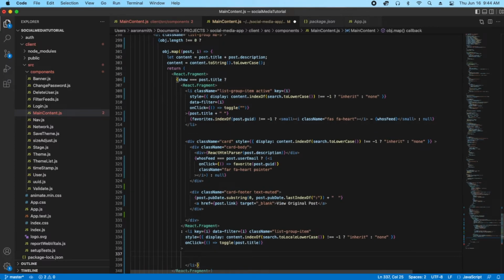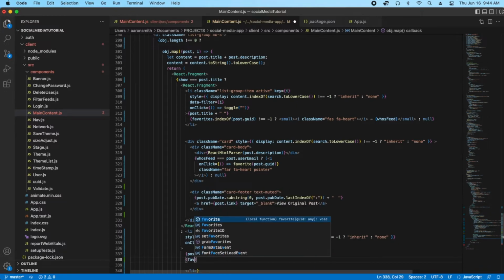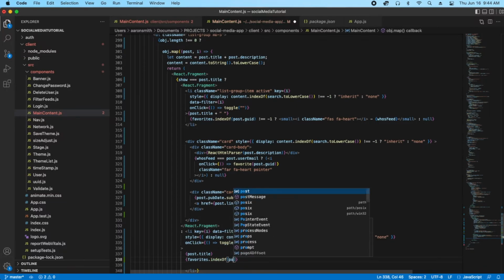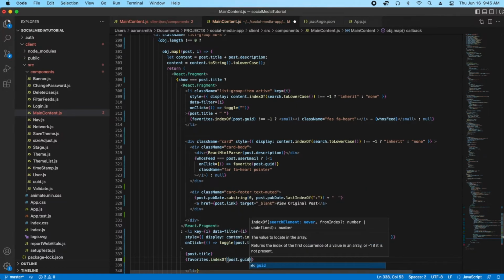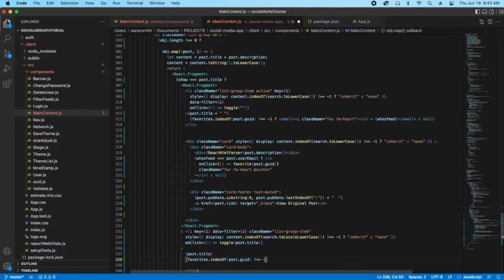And for toggle, if I post that title, if I click it, that title is going to go over there, and that's what we'll see. That's what will be active. Now let's go ahead and I'm going to finish this off.